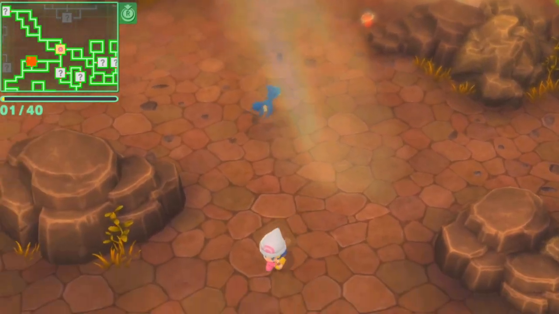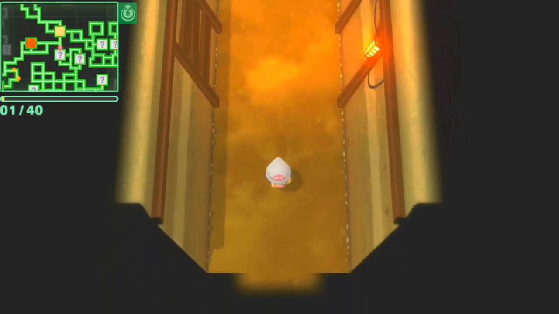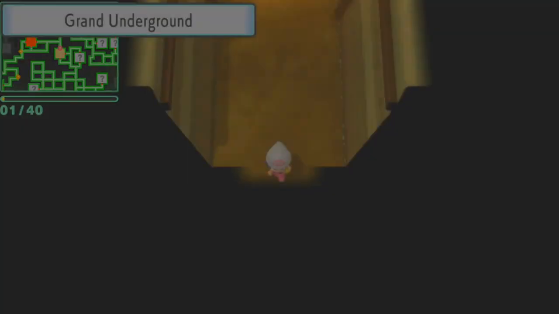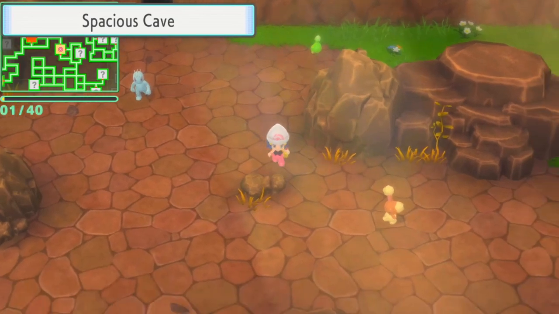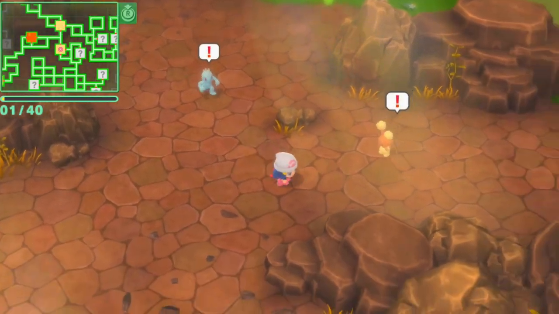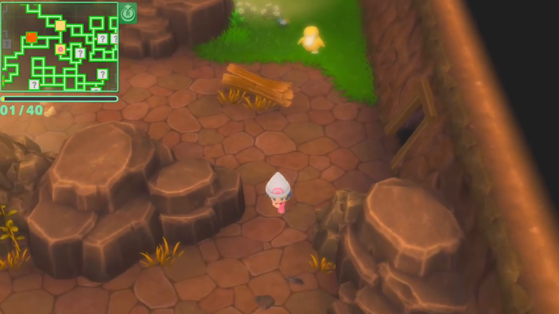I don't think I can find the Magmite in here. Alright, I'm gonna go down here then. Let's explore the underground a little bit. Oh, wait, I think that's the same. Shoot, I didn't mean to go down there. Oh god, there's that. Oh god, the Machop. What is up there? Machop as well? Okay, Golduck.